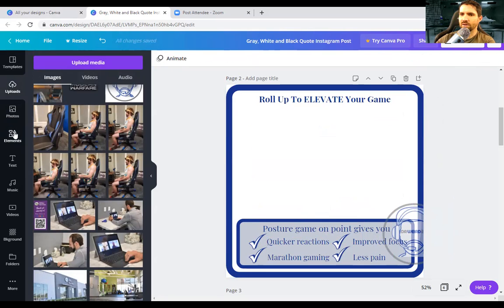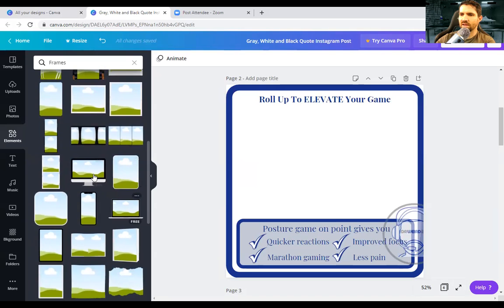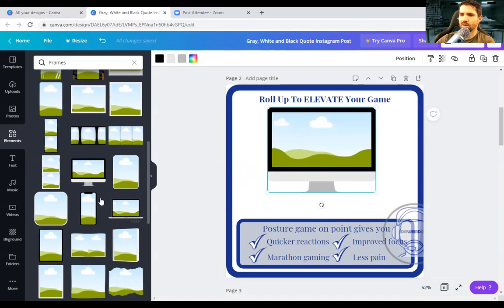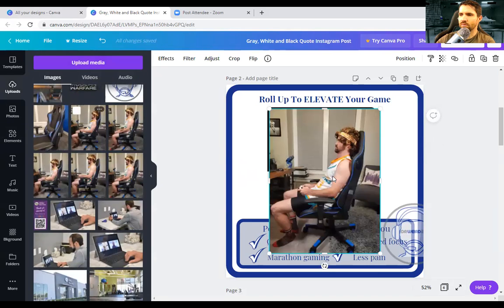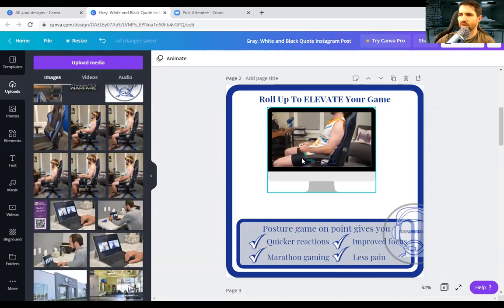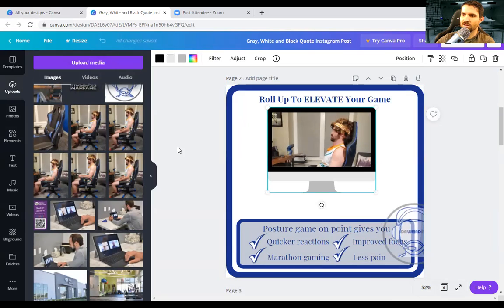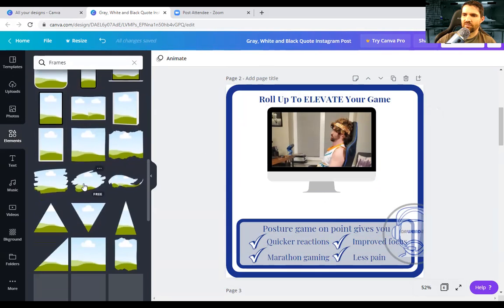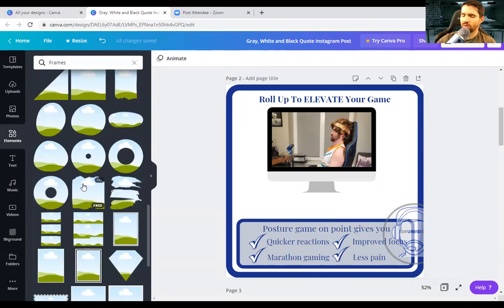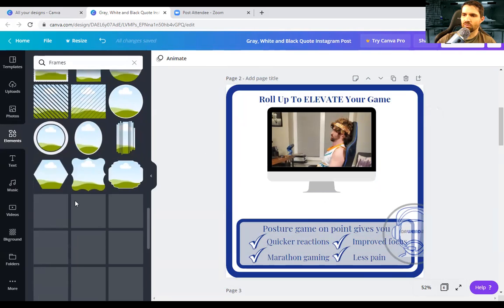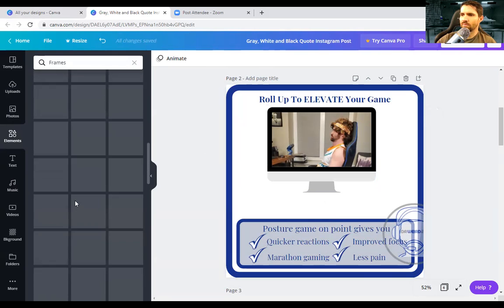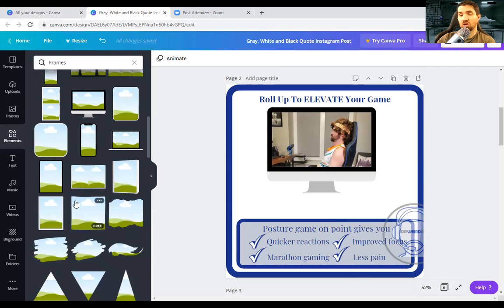And instead, let's go back to our elements. Let's say instead I want it to look like a computer screen. I could then upload a photo. Oops. There we go, onto there like that. And see how it kind of cuts off how the picture was? If I double click that, I can drag it down so that it takes a different part or a different component of the picture. But those grids, what they call frames, have a lot of different shapes. So again, play around with that depending on what design you're wanting to go for. It can make it a little easier and make it look a little more professional as well.